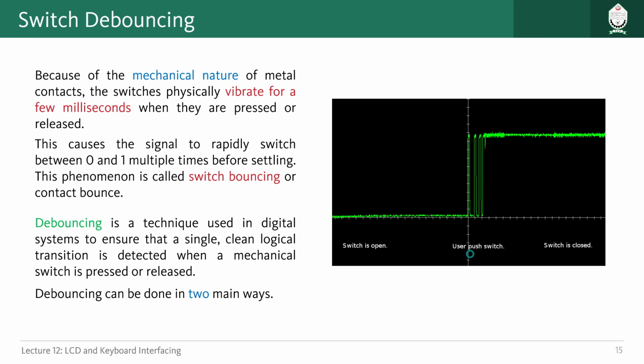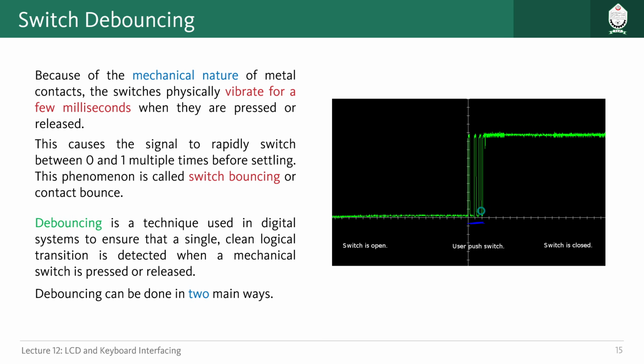Whenever we press any kind of push button, because they are mechanical devices, they will vibrate within a very short span of time, maybe in the range of milliseconds. So the contacts will go up and down within a few milliseconds, and that can cause a problem, because in this region it is becoming 0 to 1 to 1 to 0. In this way it is changing.